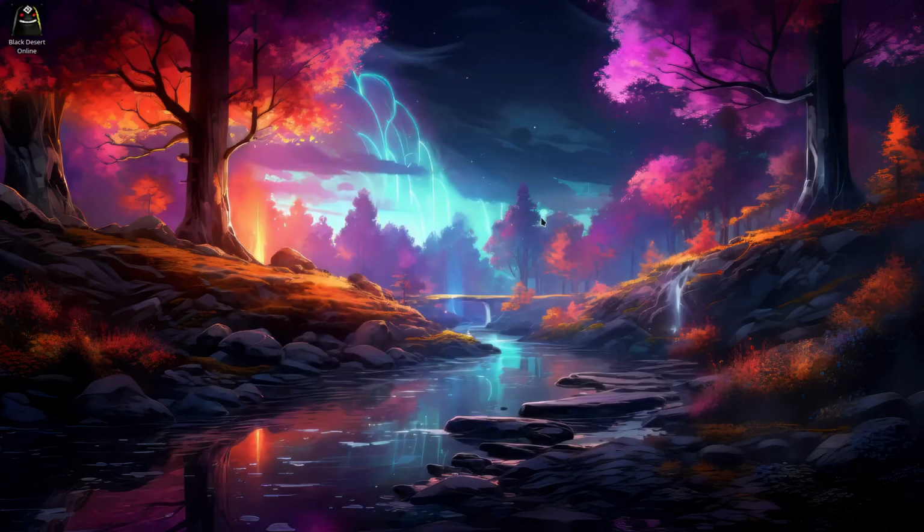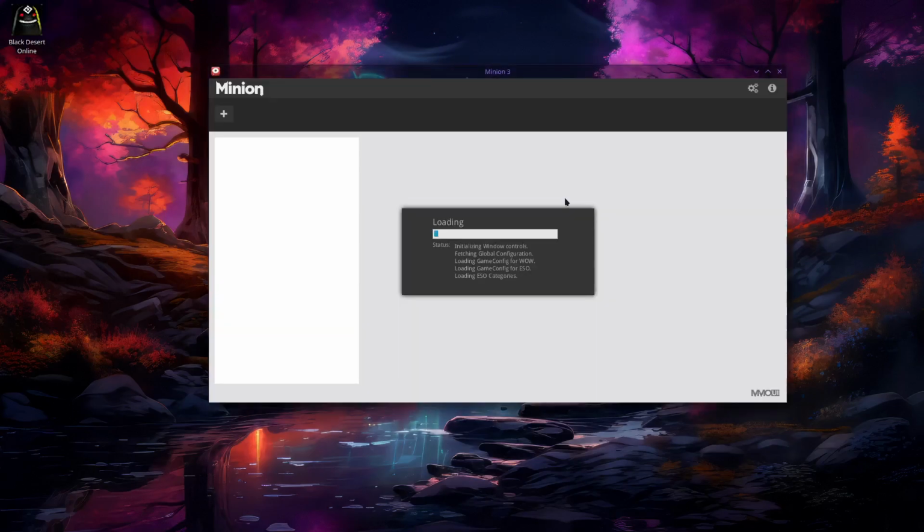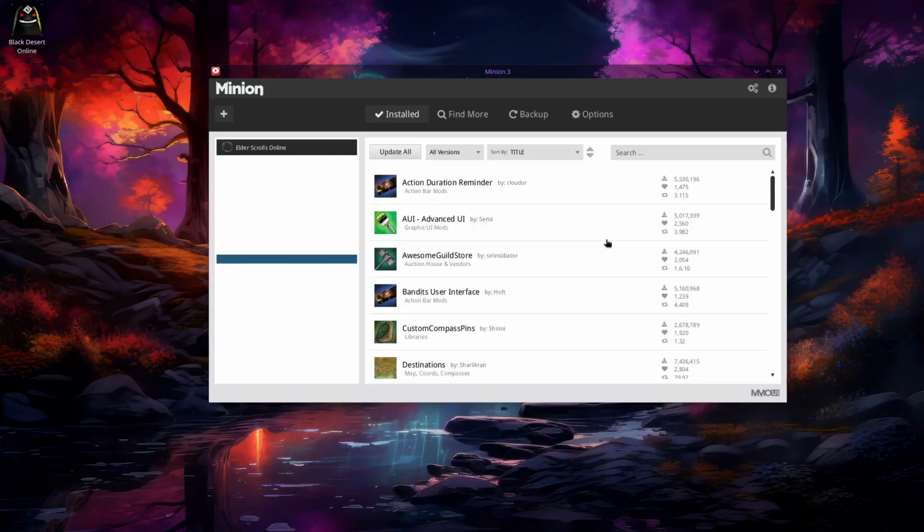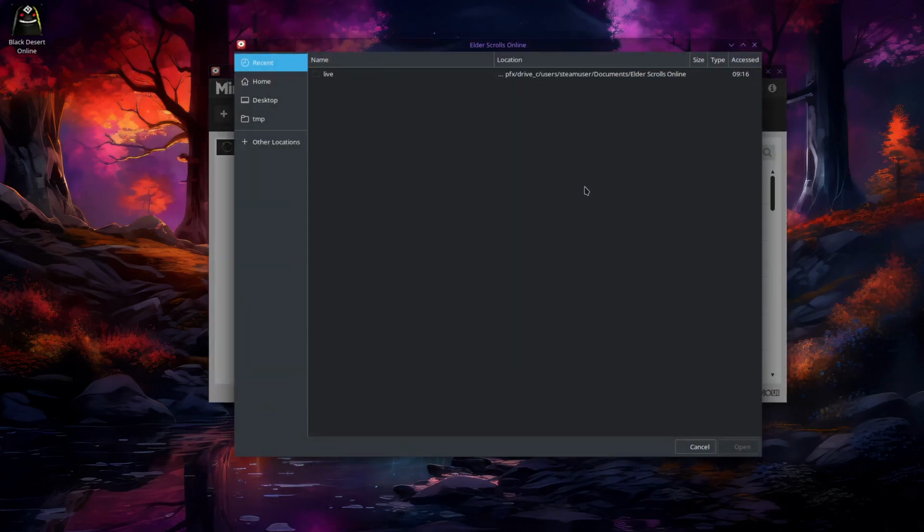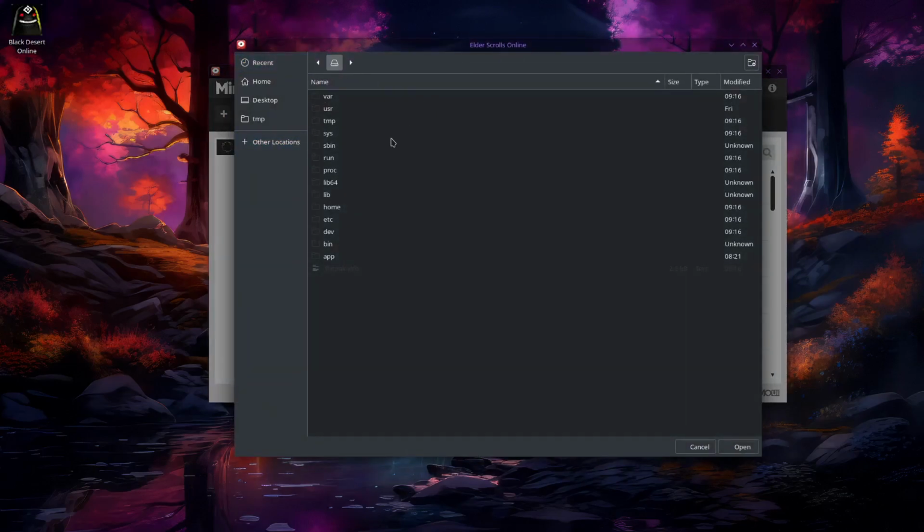Now if we open again my Minion application, and try again to add another folder, now as you can see, we have two folders here, one for the Steam library and one for the Lutris.